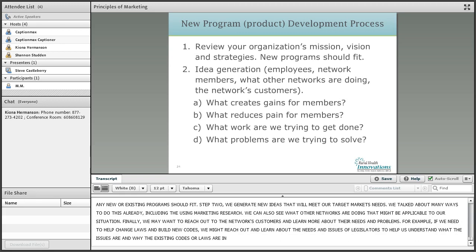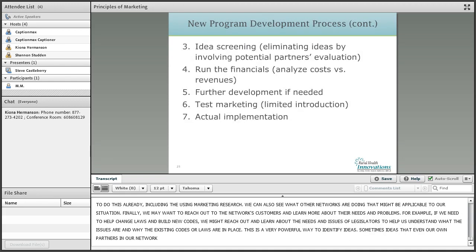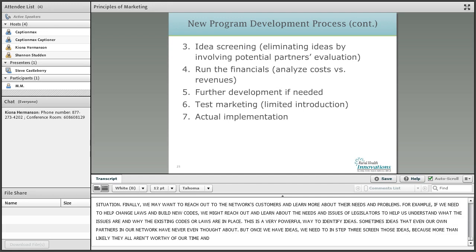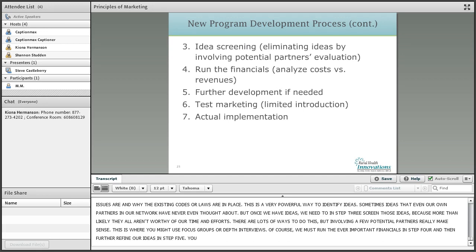How do we do that? Well, we could use the marketing research tools we talked about earlier, things like surveys, focus groups, depth interviews. We never assume everything is just going great because we want to be proactive in making good changes going forward. We also need to decide if we're targeting the right market segment. Are they going to keep needing our program, needing our support? Are they sustainable? If not, we should consider targeting some other groups. For example, if we targeted public health organizations, should we instead target hospitals or FQHCs?